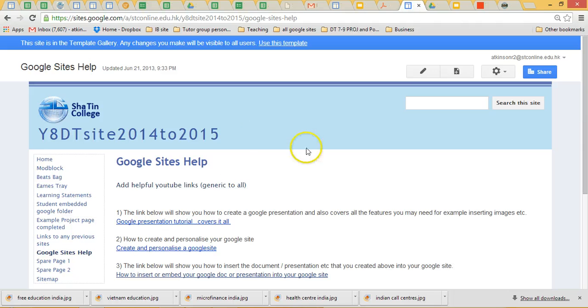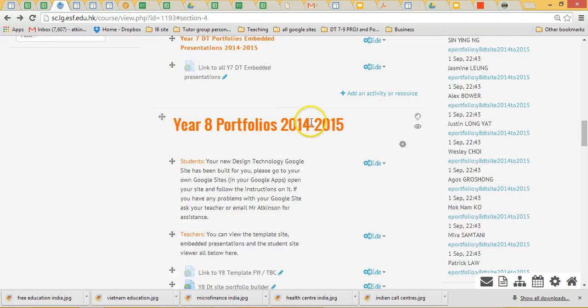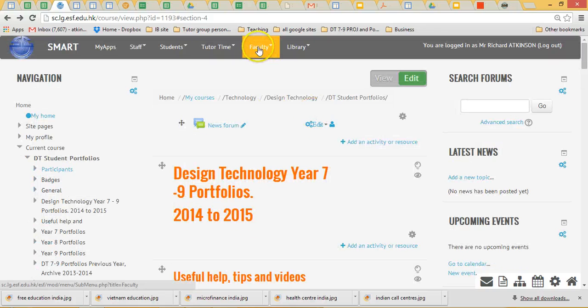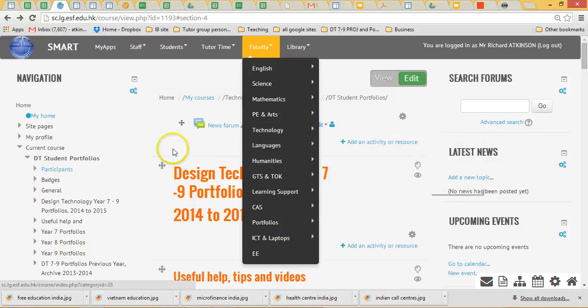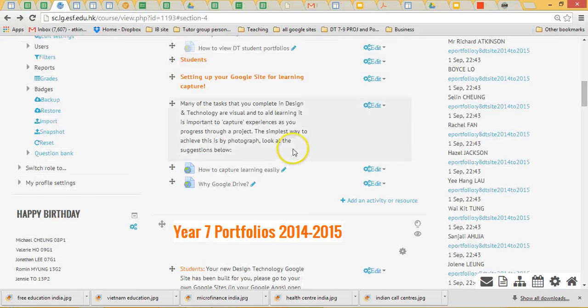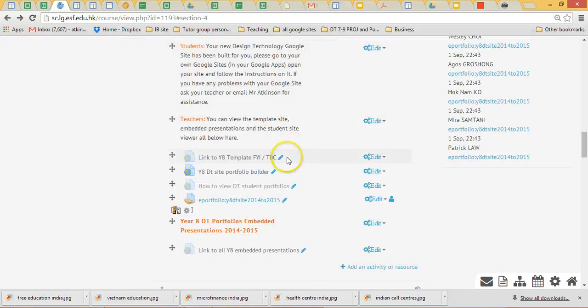Right, I'll just now go to the Smart page. So we are at Faculty, Technology, DT, Student Folios, so that's all there. If we just scroll down to Year 8, that's these guys, a couple of instructions and bits and pieces there. There's a link to the template there which you can use just nice and easily for teaching purposes.